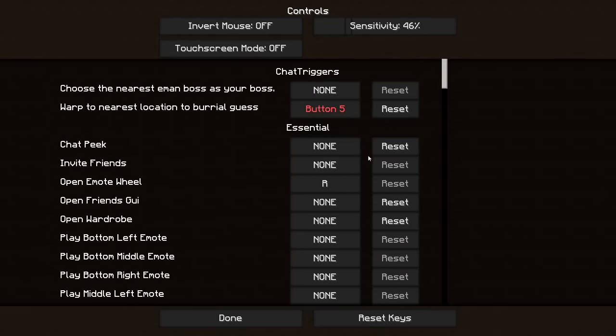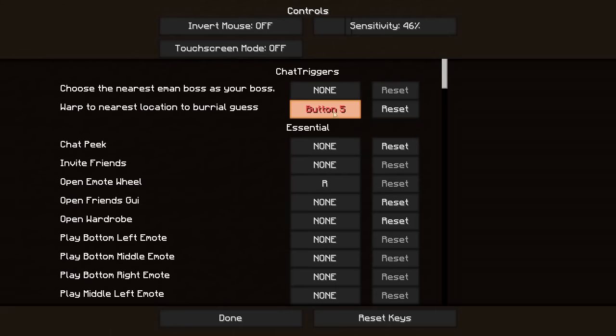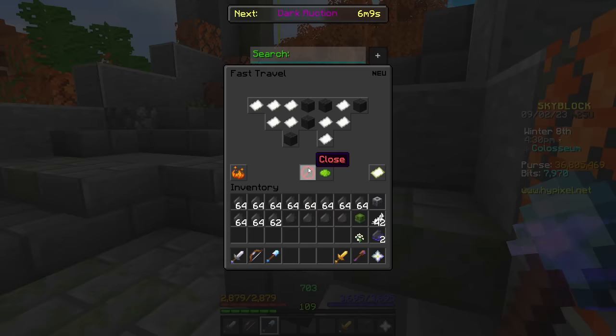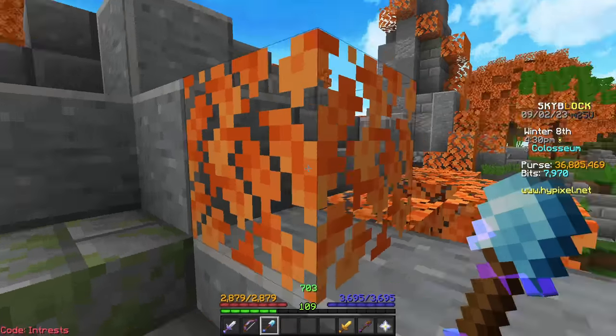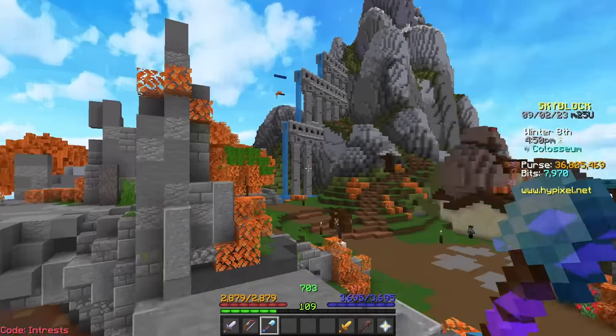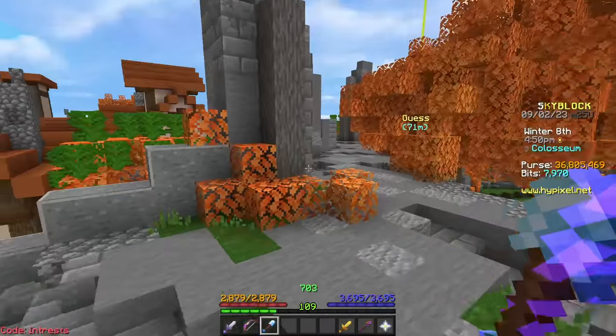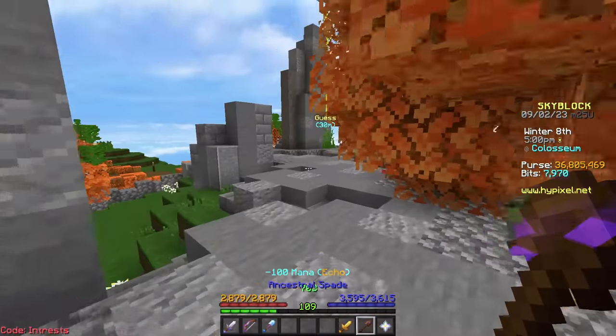Then you have to go into your Minecraft settings, and you're gonna see it all the way up here. Warp to nearest location to burial guests. You can set it to whatever button you want. I just have it on a mouse button. And then you do /warp. You click here. Oh yeah, make sure you have the warps unlocked, obviously. I have everything apart from the dark auction because that's pretty expensive and you don't need the crypts one. The other ones are museum and castle and they're pretty cheap. And then you can do Diana much, much faster.